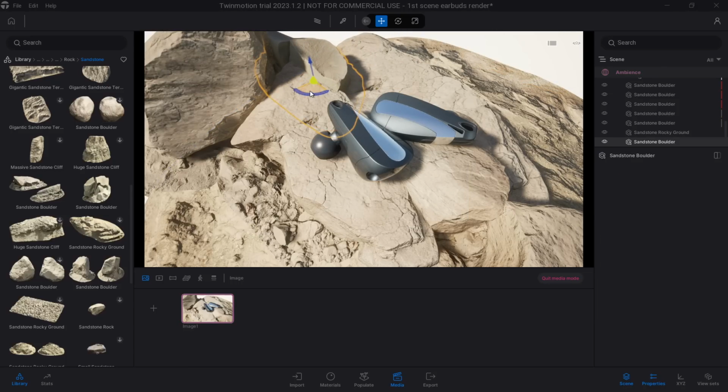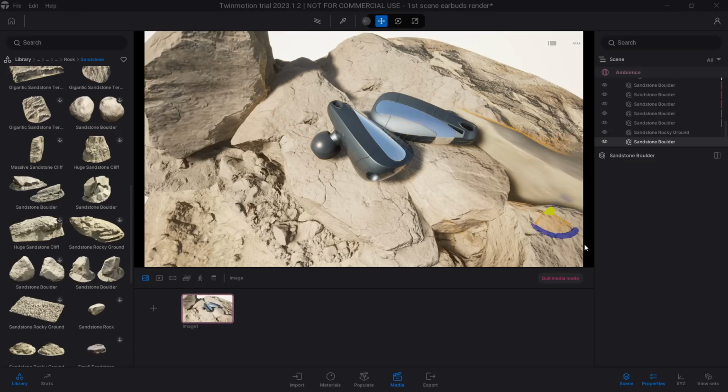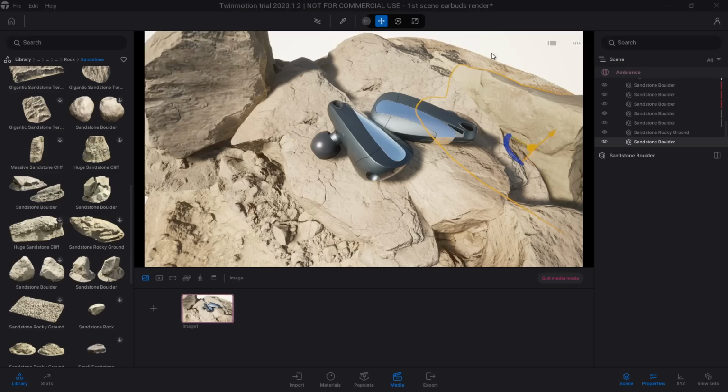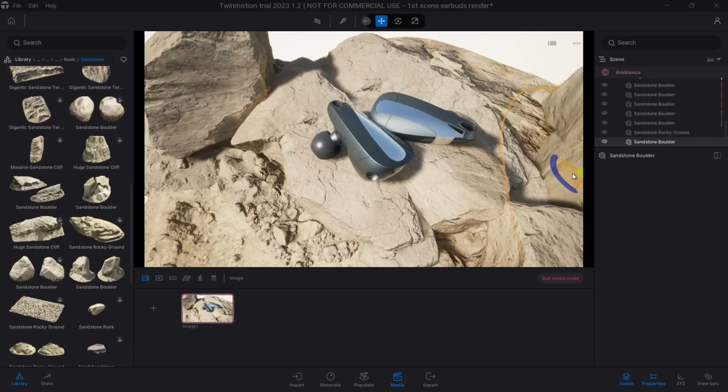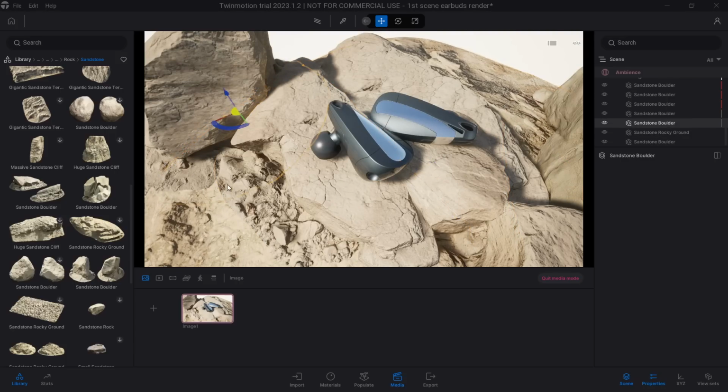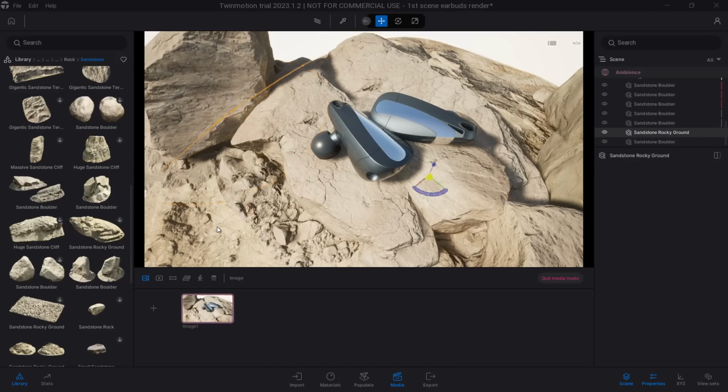Yeah, so something like that. Okay. Maybe in here, maybe rotating it just a tiny bit. Yeah, something like this. And I do like this thing in here, but we need a little bit of blending in the colors.